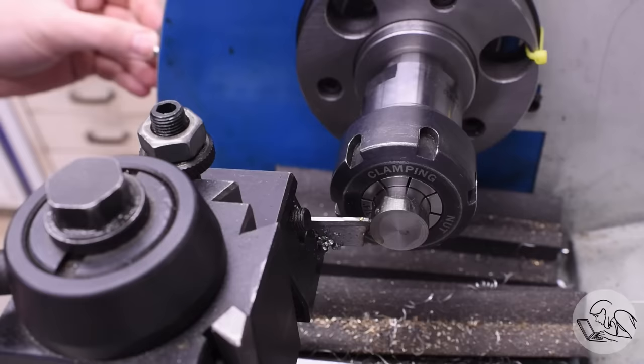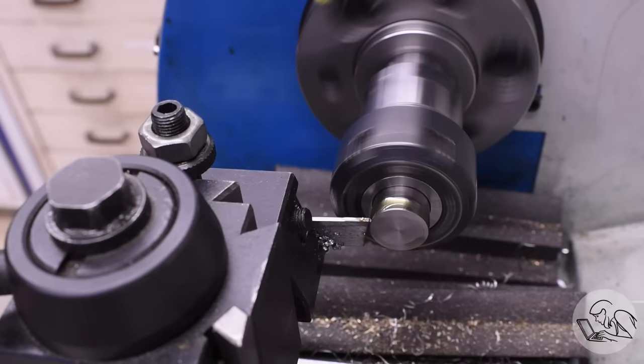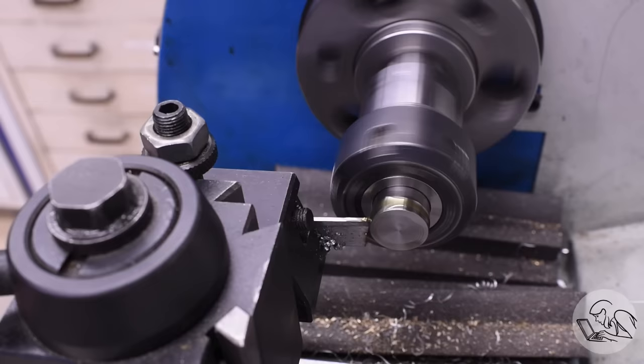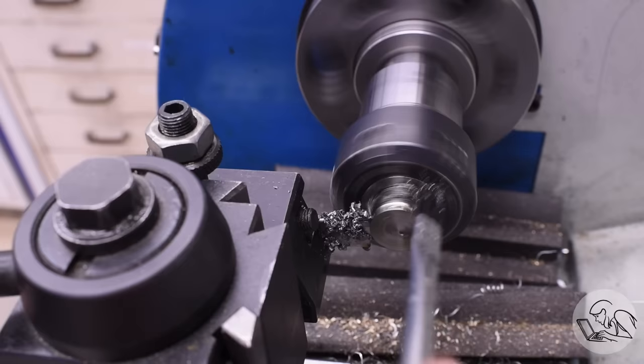Now, parting tool steel because that toughness is not for the faint of heart, especially on a small lathe. I would not recommend this unless you're comfortable parting. You've had a lot of experience doing it on your machine. Tool steel is extremely unforgiving when parting. The speeds and feeds have to be just right.